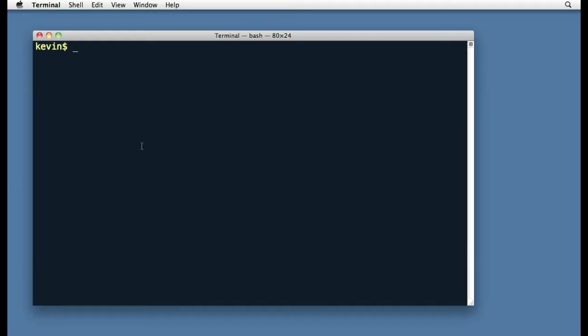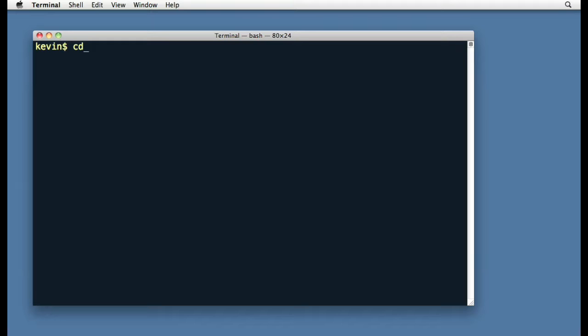Now let's explore a little bit of Unix. Don't worry that my command prompt here at the beginning looks different than yours. That's also something that we can configure, and you'll see that in just a moment. To begin with, let's learn the cd command. This is for change directories. This is what allows us to move between directories the same way that we'd open and close folders in the normal Mac OS.